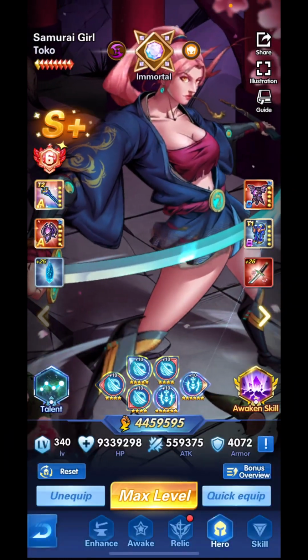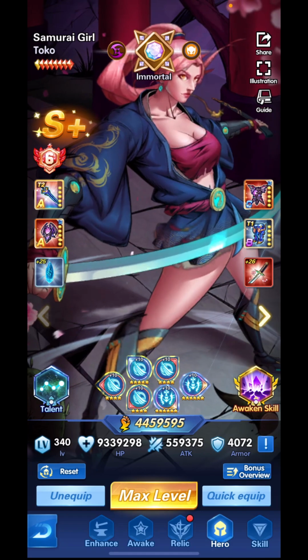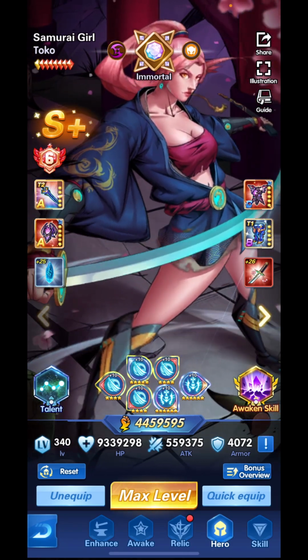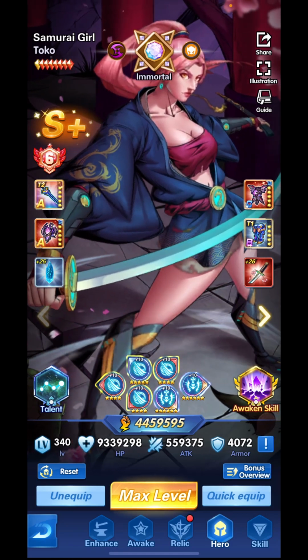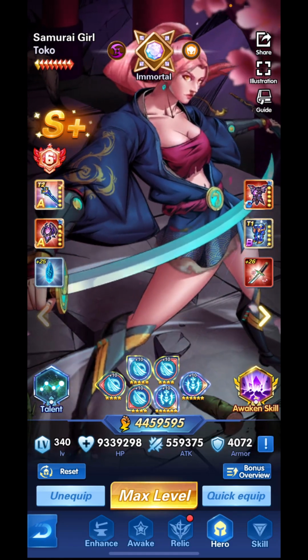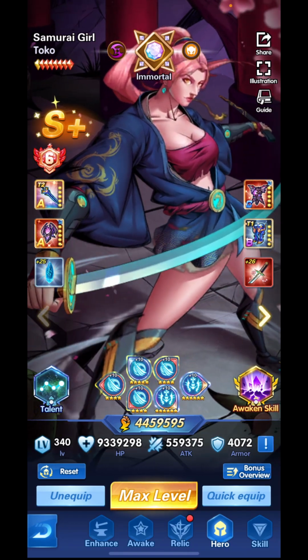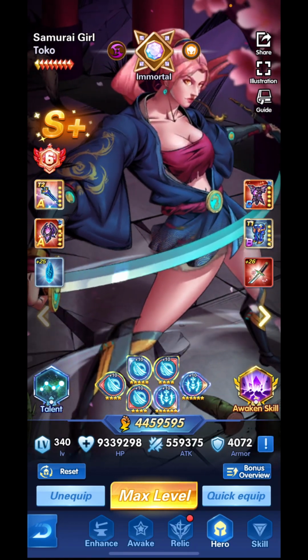Toko synergizes well with Pierre and Superman team. They are both in the same Union Tech. Pierre is the finisher if Toko has left the opponent with low HP. Toko also does well in a full tech team with Laura. Basically does well with burst type teams that boost her damage.